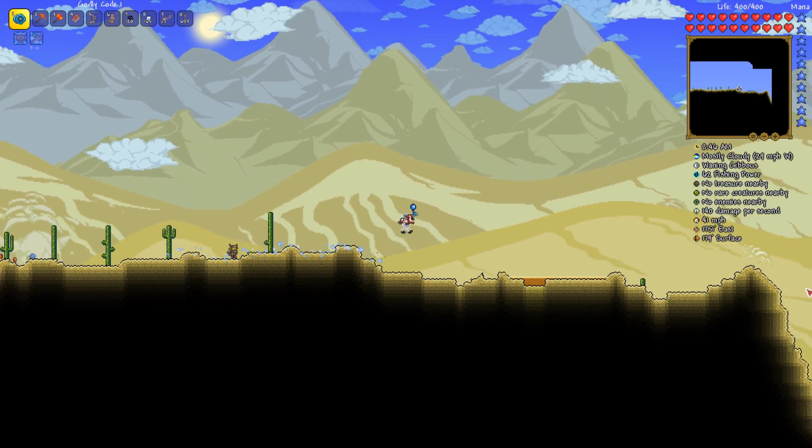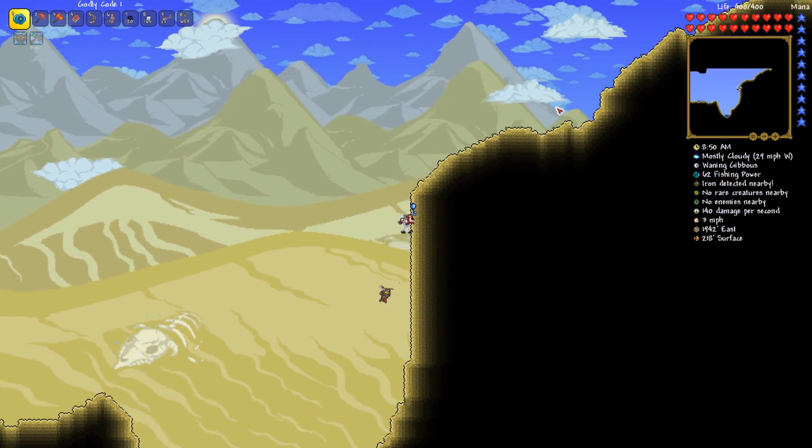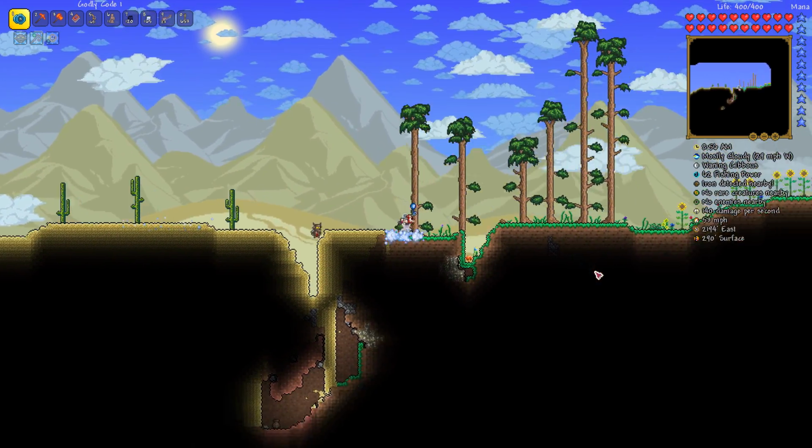I don't know what loot's going to be in here. I didn't cheat in the sense that I've already looted it and put gear in there. I just know they're here. I didn't feel like making you guys watch me generate a world and then nothing happens.